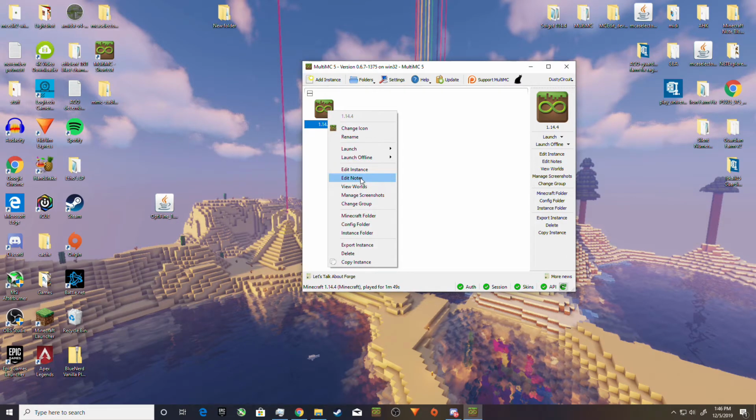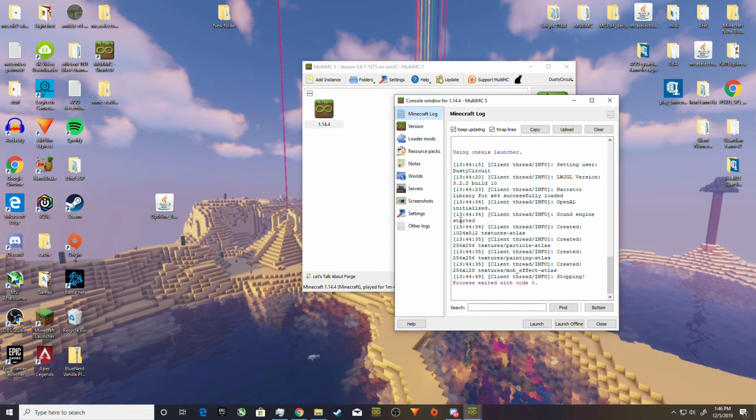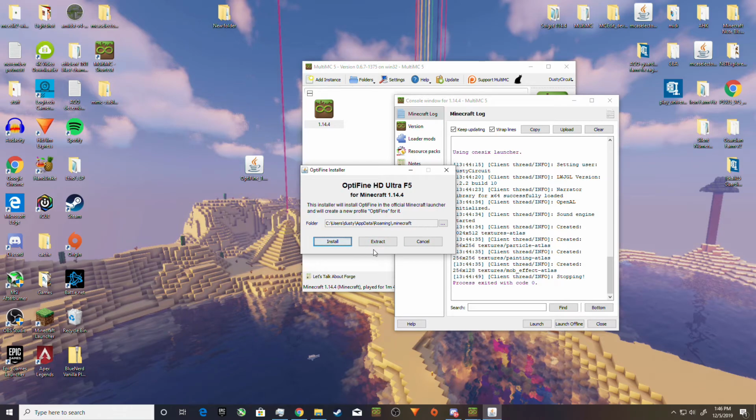Well, here's where it gets interesting. Typically with Optifine, when you download this, you click on the jar file, and then it gives you instructions on how to install it. I think you literally just click on it and then it lets you install this. But if you click install here, it's just going to install this into roaming and AppData, which we don't want, because that's default Minecraft.